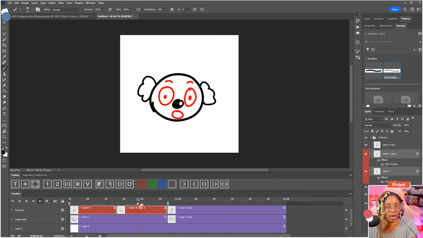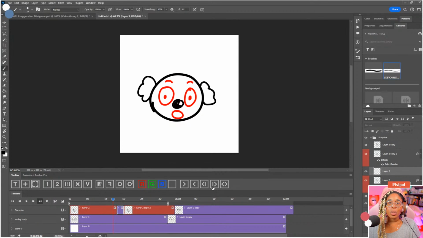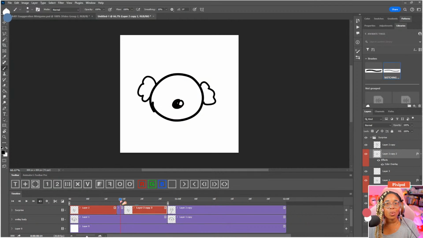We need one more keyframe because I kind of want it to blink, have a little bit of life, even though it's still. So we can get away with doing very little, but it's still going to be quite expressive. So I'm going to hit the 2 again. Pull this in a bit. Have this out, blink, have it come back. I'm going to make the end half slightly shorter.